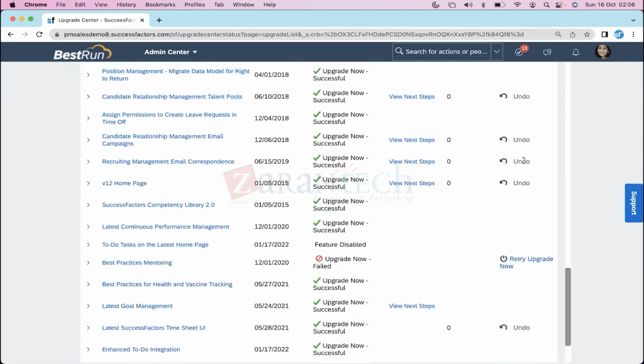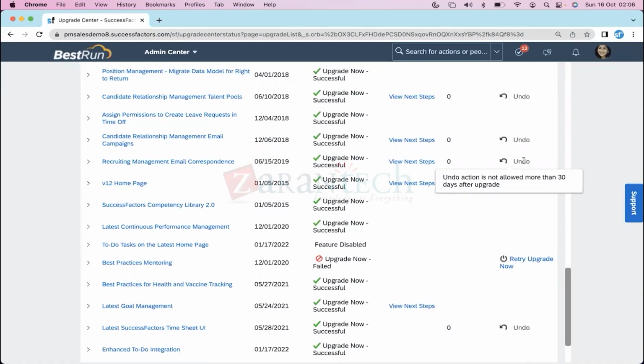Undo is a feature available for a maximum of 30 days. Once you upgrade today, within 30 days, if you want to change your mind, you can deactivate it by clicking on undo. But after 30 days, you can't do it yourself in the instance. You have to reach out to the consultants, who have to do something on the provisioning side in the background. From the instance side, if a client has to do it themselves, it is only for a period of 30 days, in which they have to take a decision to continue or to revert it back.